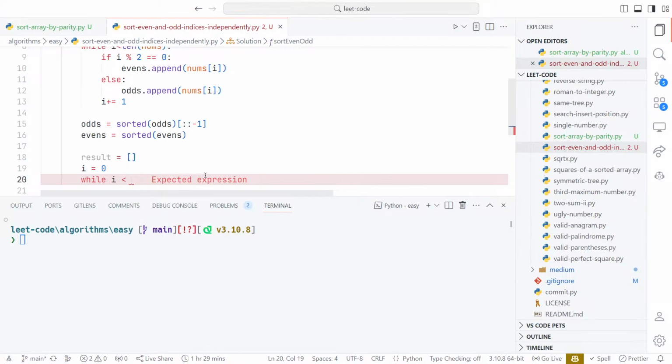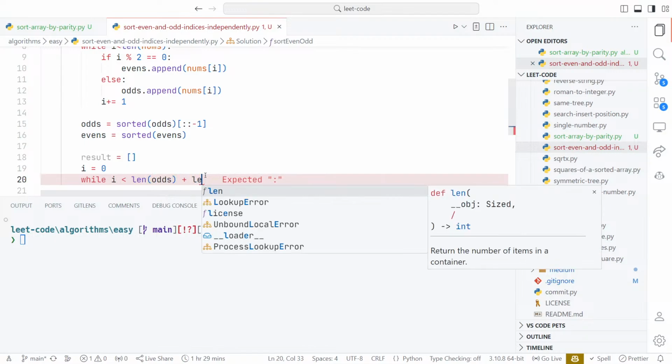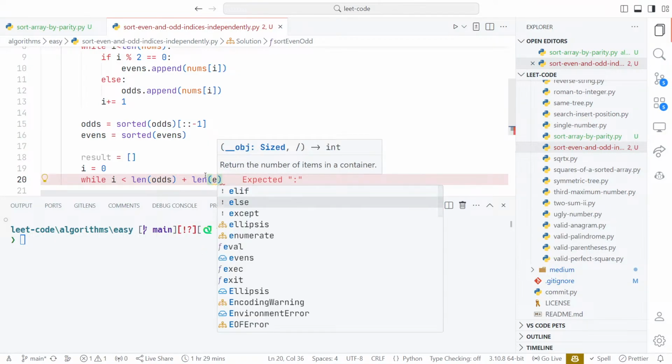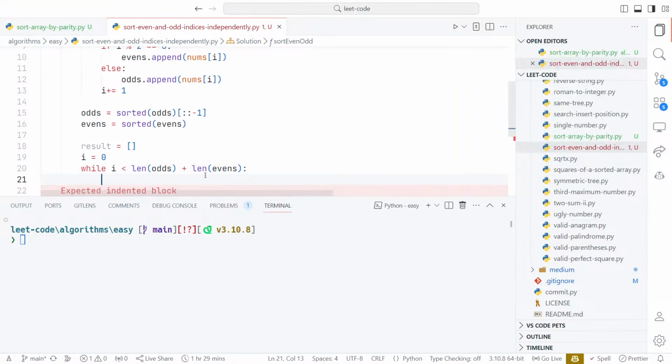While i is less than the length of odds plus the length of evens? Is that even a thing that exists? Sure.